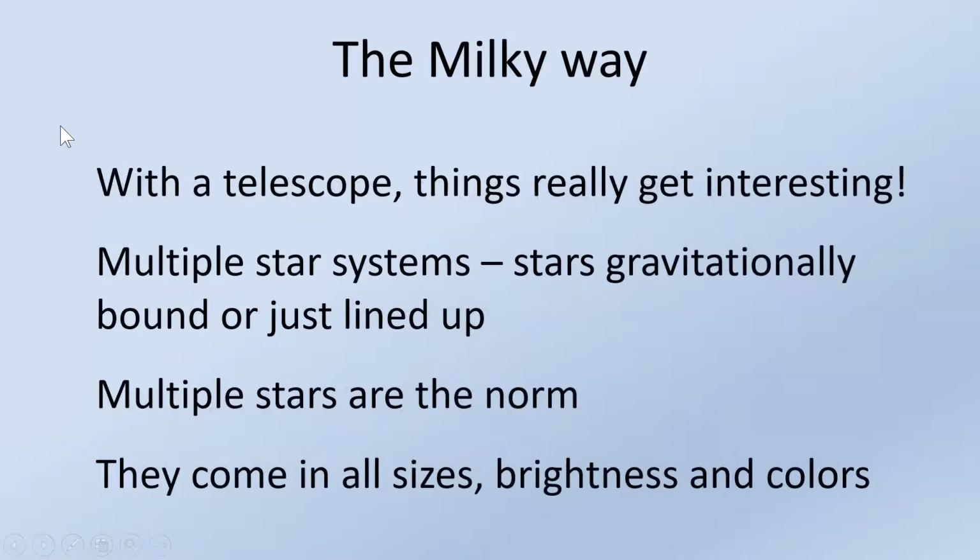With the telescope, things get interesting. You can see multiple star systems called double stars or even triple stars. And they come in all sizes, brightness, and colors. Sometimes the middle star in the handle of the Big Dipper is called Mizar, and it's two bright white stars about the same brightness. There's a star in Cygnus called Albireo, which is at the tip of the swan, the nose of the swan, and one of the stars is gold and one of them is blue. So with double stars, you almost have to look at them and you never know what to expect. You can get same brightnesses, different brightnesses, same colors or different colors.